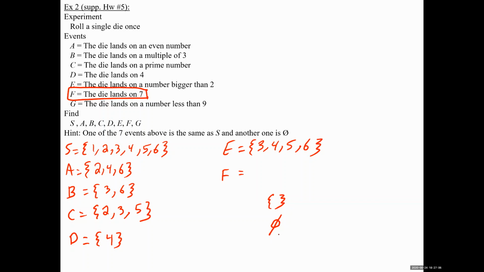Now, don't do this. Sometimes students will do this. This is not the right answer. Think of a list as like a box, okay? So this is a box with the numbers 3, 4, 5, and 6 in it. Here's an empty box. This is also an empty box. This, though, is not an empty box. This is a box that's telling you that it has an empty box in it. So it's not an empty box, this thing. So don't write it that way.